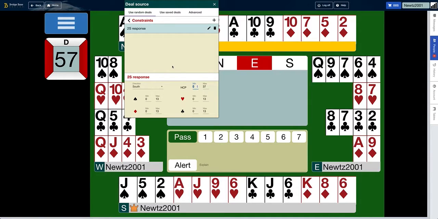We might need to set up, actually this could be quite interesting. I think we'll need to set up multiple constraints for south, and then my suspicion is it will pick between them. So I might actually set this one up properly, because it'll be a good opportunity to check.